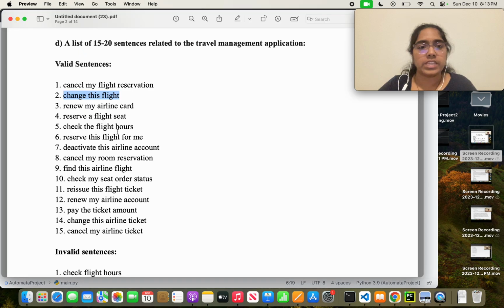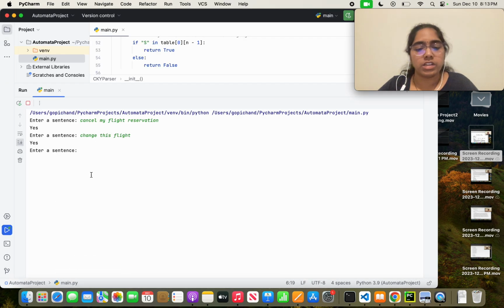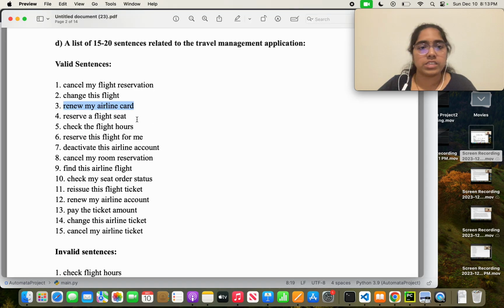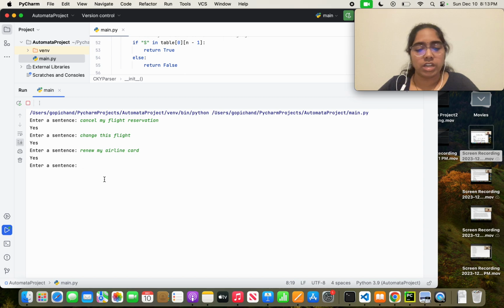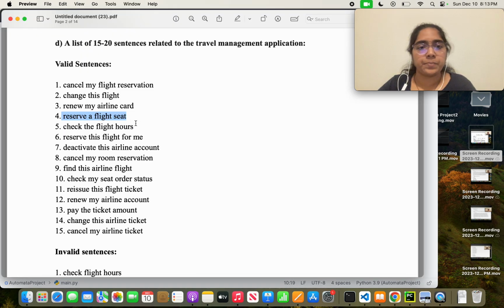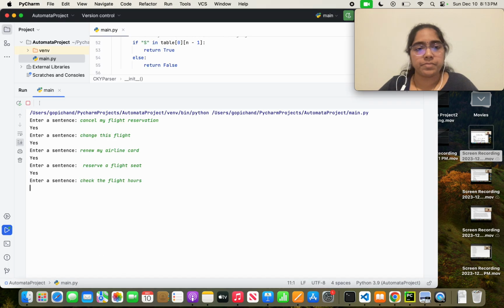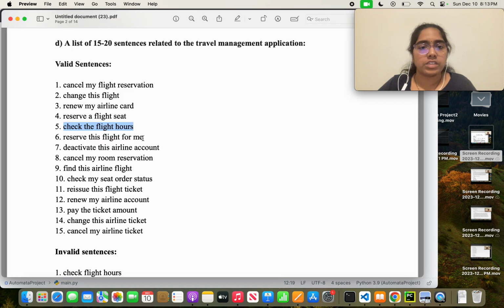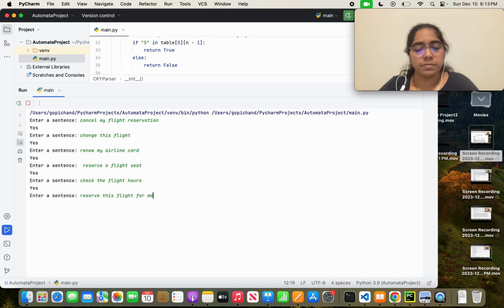Next I will take change this flight. It returns yes. Renew my airline card. It returns yes. Reserve a flight seat. It returns yes. Check the flight hours. It returns yes. Reserve this flight for me. It returned yes.